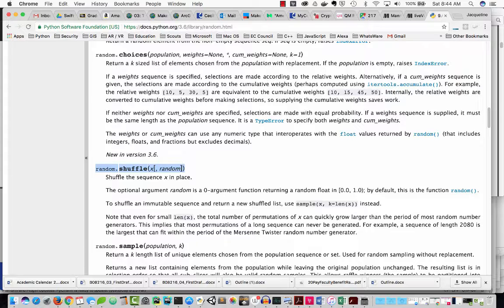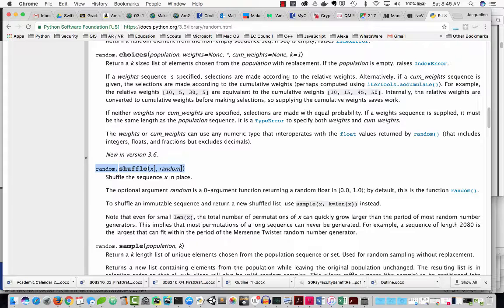So if you take that same list of students and you put it inside this method invocation, as x, meaning in between the parentheses, you are going to lose the original order of that list. And the list will be replaced with a new randomly ordered version of itself. That's how random.shuffle works.